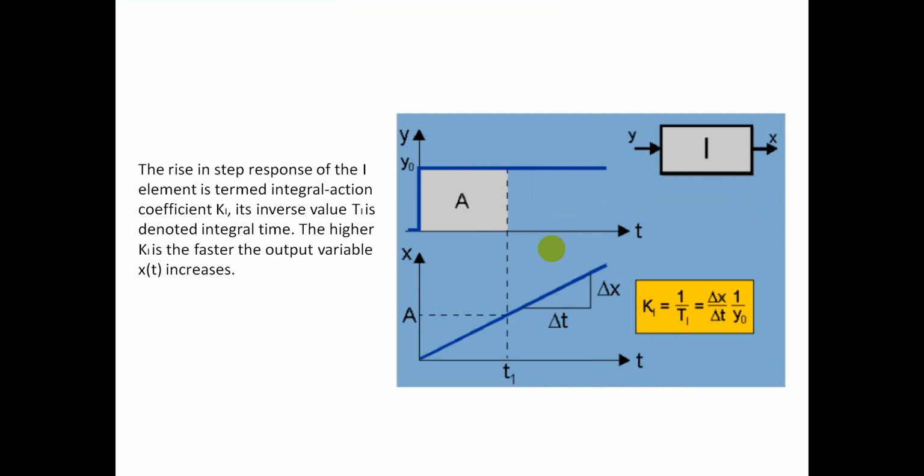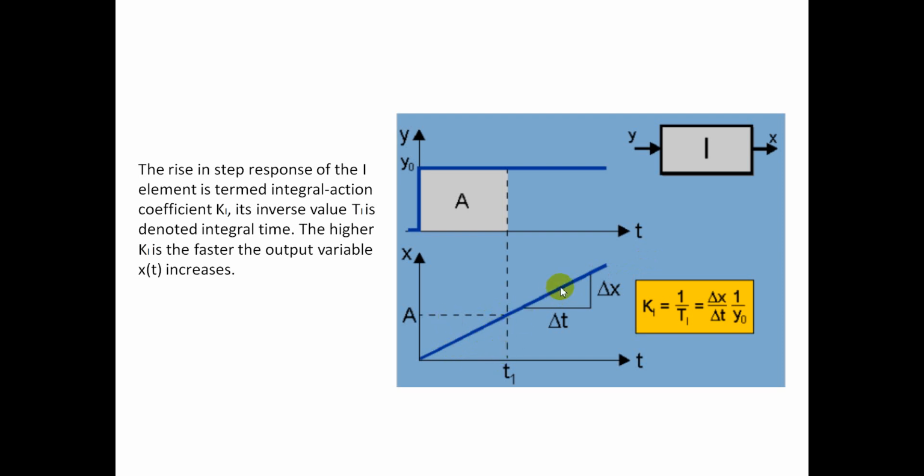Okay, so secondly, what we are interested in, basically, is finding the value of Ki, which is the integral action coefficient, and we are also interested in finding the integration time Ti, which is basically the reciprocal of Ki. So if I find Ki, we can take a reciprocal to find the Ti here. Or what we will be doing, basically we will find the Ti and then we will take the reciprocal of this value to find the Ki here. Okay, so when we give a step signal, we are going to get some linear response like this. We can find the value of Ti by this value here.